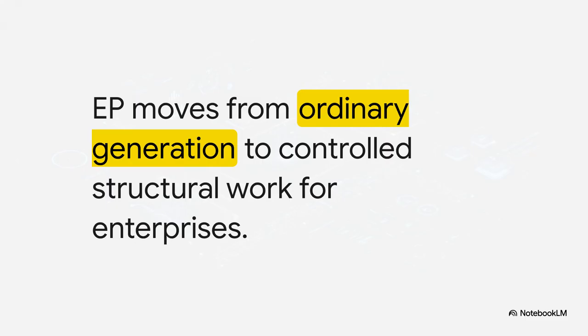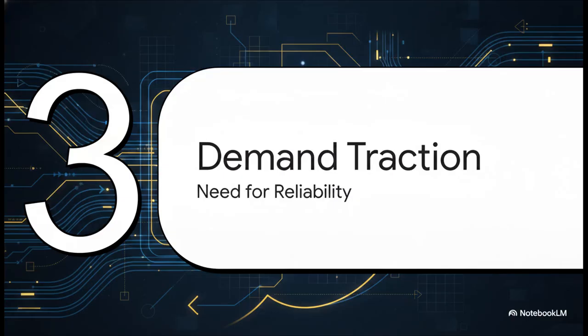Instead of just asking, hey, does this model sound plausible? Which, let's be honest, is a trap so many teams fall into, EP demands to know if the work has the strict structure required to actually survive in a harsh enterprise environment. Can it reduce ambiguity? Does it expose the real object of the work? Can it prevent the AI from going off on tangents? That is exactly how EP engineers true reliability. Which brings us to part 3, demand traction, and why the market desperately needs reliable outputs.